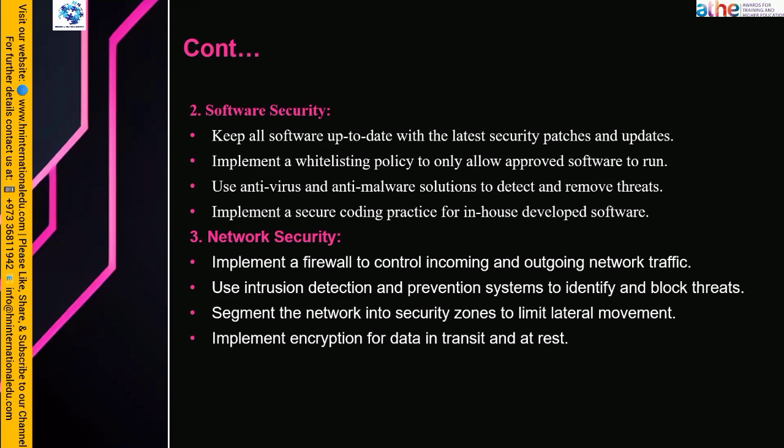You will implement a whitelisting policy to only allow approved software to run. There are chances that some applications are linked with other applications, and a person without enough technical knowledge will simply click on install, and along with the application they are installing, multiple other applications get installed into the system. This is another way to install malware on your system, and ultimately it results in a very bad outcome. So a whitelisting policy helps you to limit which software can run.